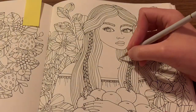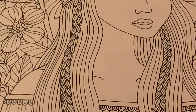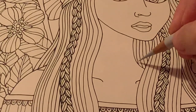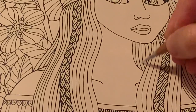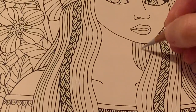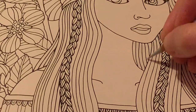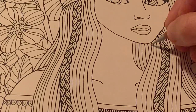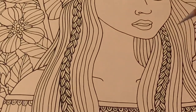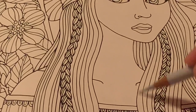So I don't know how well this will be picking up on camera. Let me actually zoom in for this part here. There you go. It might be a little fuzzy. I'm not sure. But you're just going to go through wherever you want the lightest color to go up to, with the Cold Gray 1. And we're going to go down further on this one. So we're going to go through and go up a little higher.